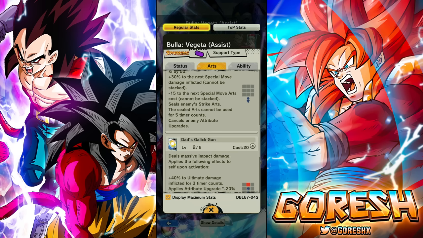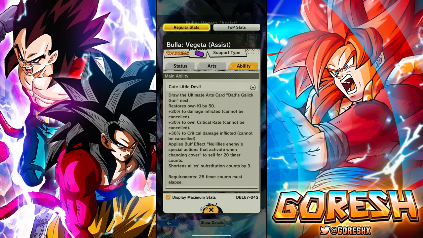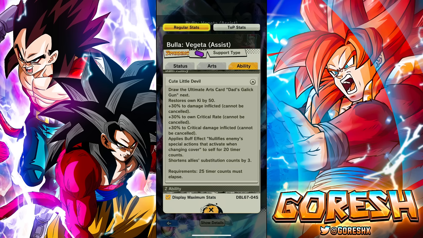All right, then the ultimate: massive impact damage, applies the flying effects to self upon activation, 40% ultimate damage inflicted for 3 counts, minus 20% enemy sustained damage cut, 30% chance to faint. Okay. And then blast armor, 30% chance to faint, huh? All right. Main ability: draw the ultimate arts card, Dad's Gallic Gun, throws key by 50, no healing on main ability. No healing on main ability in 2024.